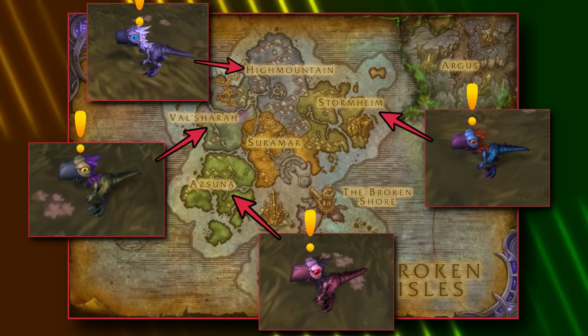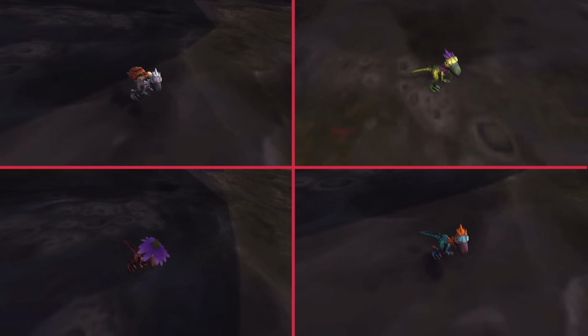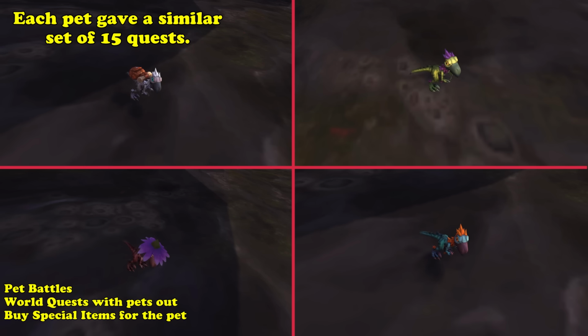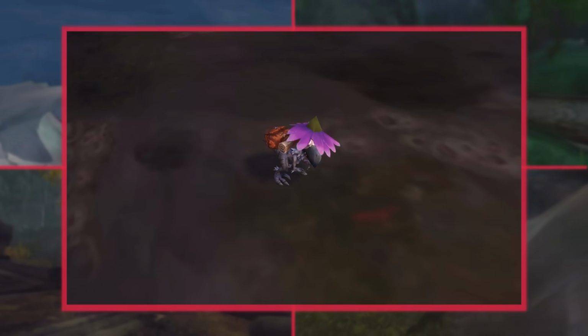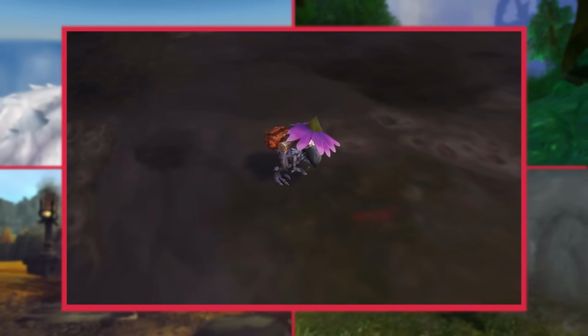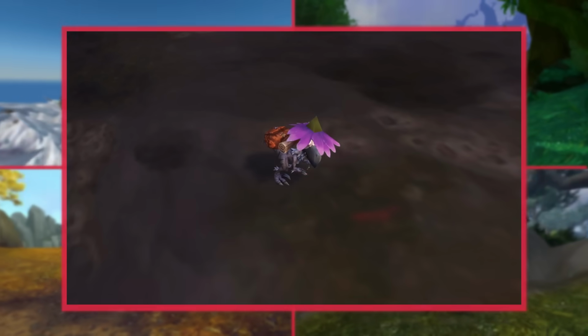Clicking on the pet will start a quest, which leads to somewhat lengthy quest lines to get the mount associated with that pet. Each pet has slightly different quests, but all follow a similar set of 15 quests. These quests involve doing pet battles with the various other pets of the zone they were obtained from, doing world quests with the pets out, buying special items for the pets, and defeating dungeon and raid bosses with the pet out. These pets actually have toys that come with them that let you dress them up, like fake teeth, a tiny backpack, a dirty spoon, and a purple flower sun hat.